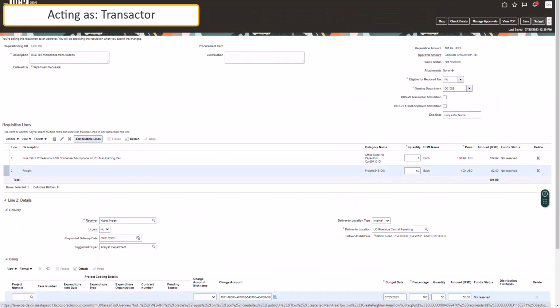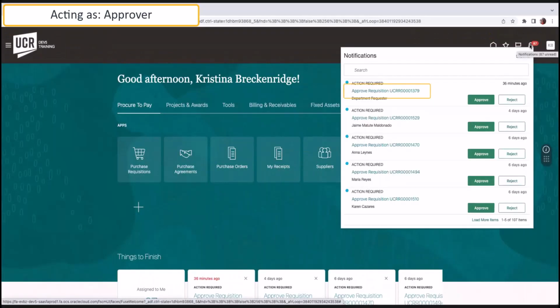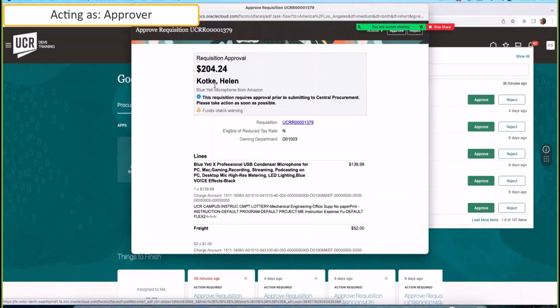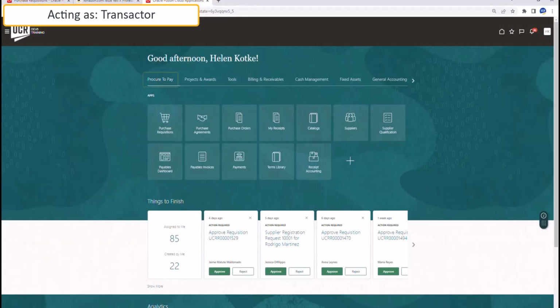After clicking Save and Submit, the transaction will head to the department level approver. The approver can review the rows and COA fields after opening the request for approval, or the approver can open up the page further to see additional details and information. Once the requisition has been approved by all of the appropriate approvers, it returns to the transactor to be processed.